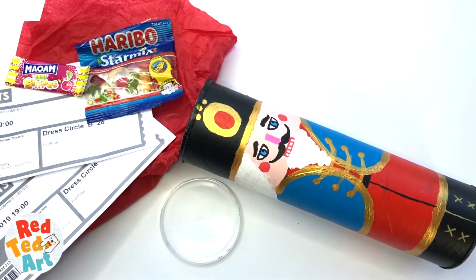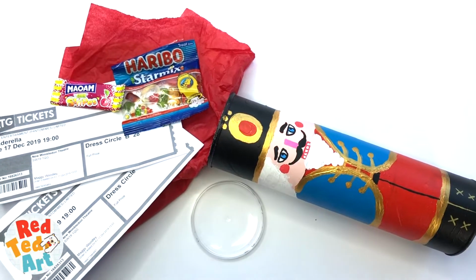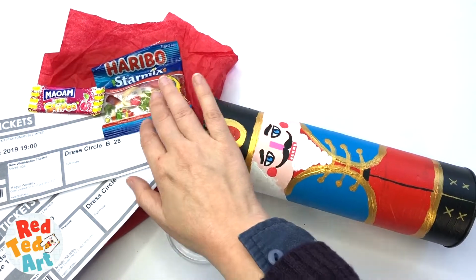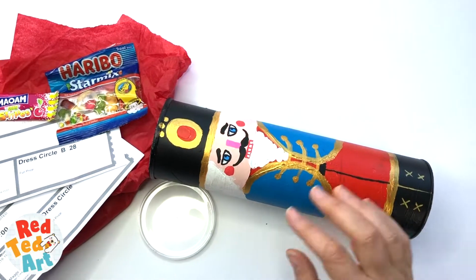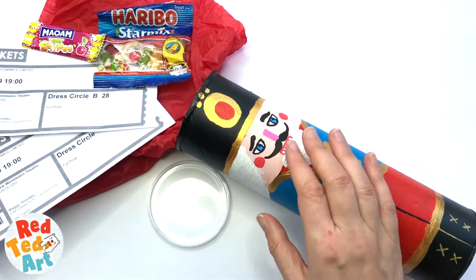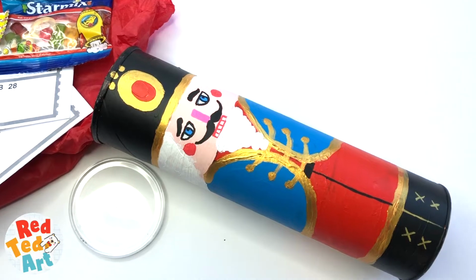Now today I'm going to be painting this Pringle can to turn it into a Christmas gift box. It's a really great way to, for example, give things like theatre tickets or vouchers, you know, add some sweets, put a bit of tissue paper in so that you can't see in from the top, and you have an adorable upcycled gift box that you can use every year. So come on, let's have a look and see how I painted him.